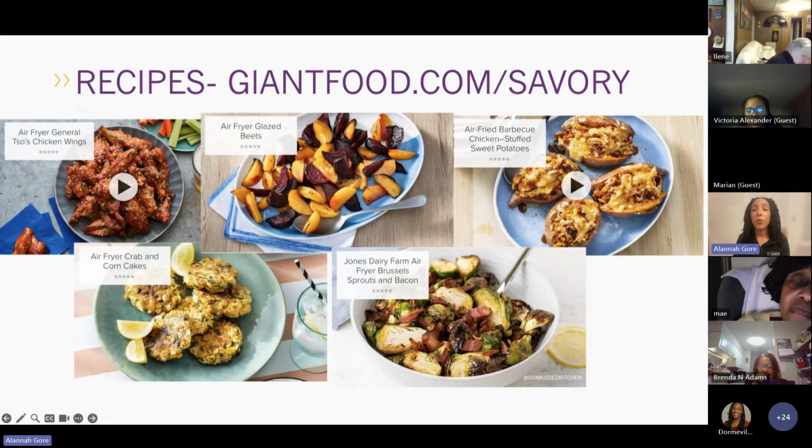So we definitely want to find really, really fun recipes that we can use in this air fryer. A lot of people feel limited. They're like, I eat these things, I just want to heat it up, I don't really know what to do. I need to bring something to Christmas and I want it to be something different. Different things are happening. I definitely say go to giantfood.com/savory.